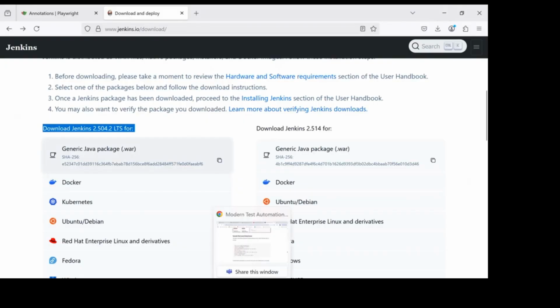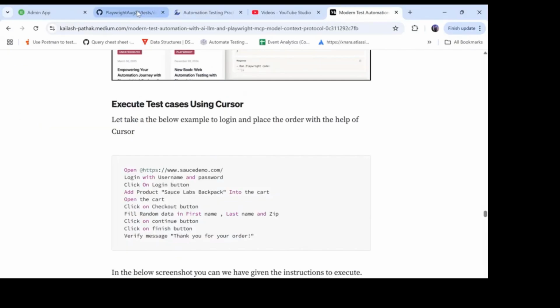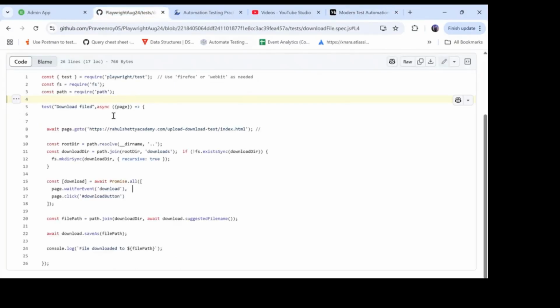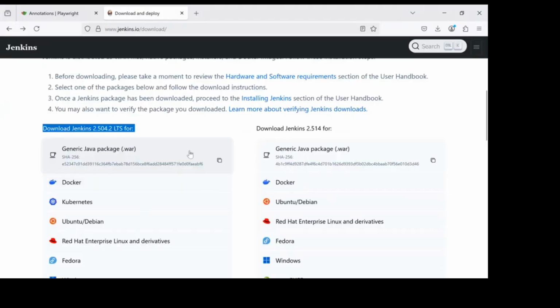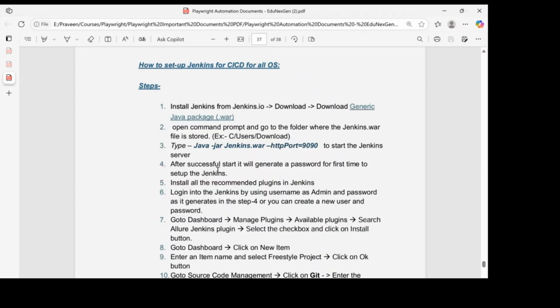If you just follow the document as well, I have given a document inside this, plus inside the GitHub as well, I have recently uploaded the document, which you will also be able to see. But inside the GitHub, that is available inside a private repository, so you should be having access to it.